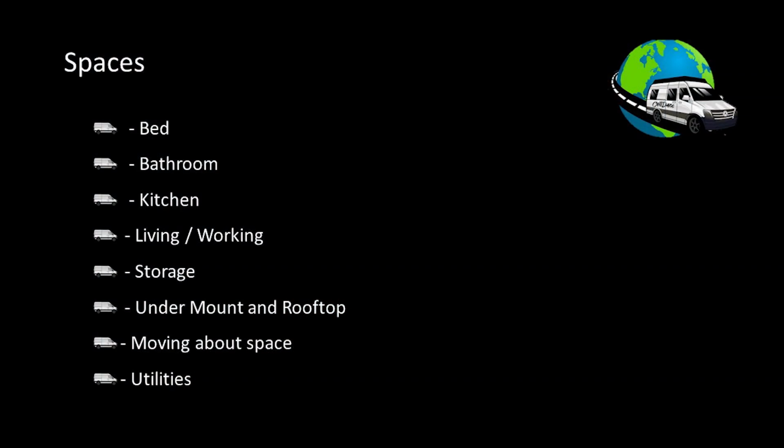And the last thing I'll discuss in terms of spaces are your utilities. This is really not the fun stuff you want to put in the van, but it's the necessary stuff, right? It's the water tanks, the electric components, those things that you have to remember. For us, air conditioning ducts. You have to leave space and a path for them to move through the van, and they do take some planning to figure out where you're going to run your wires and your plumbing, and those types of things. So those are the spaces that I would challenge you to think about, and how you plan on occupying those.